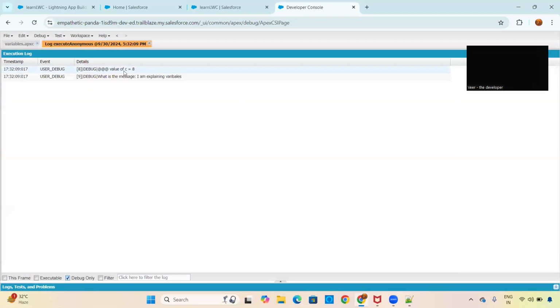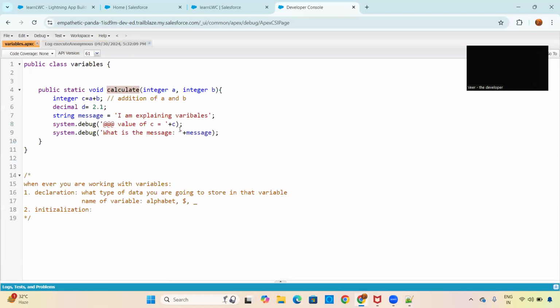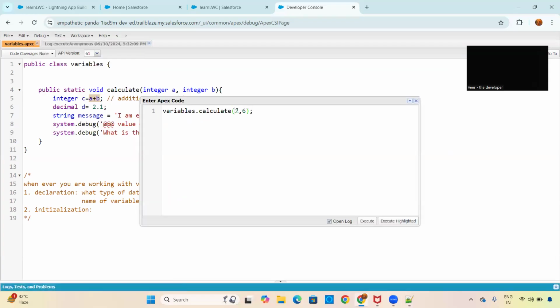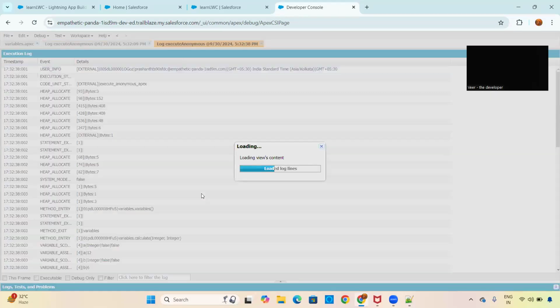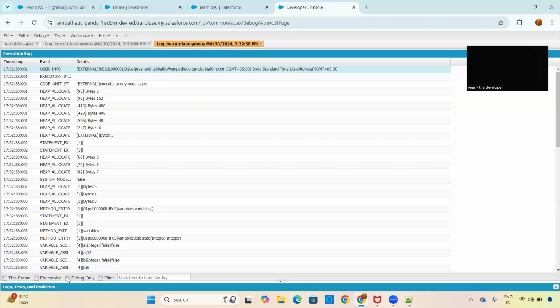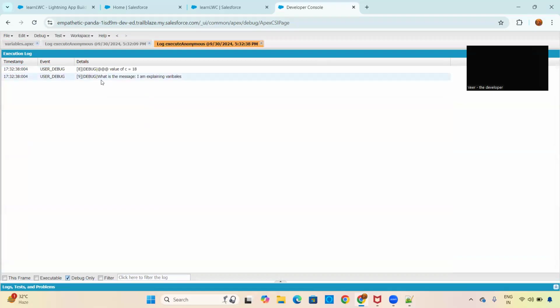See, the value of C is 8. Why? Because 2 and 6. You got my point? If you change the value here, let's say to 12, and then execute, see, 18. And I'm explaining variables.